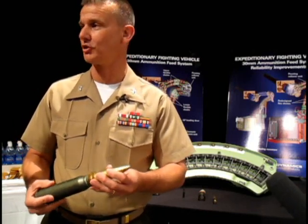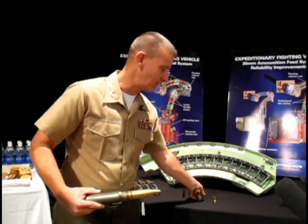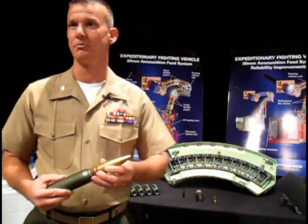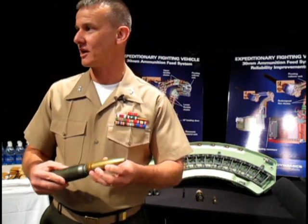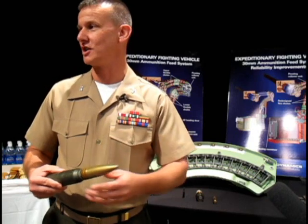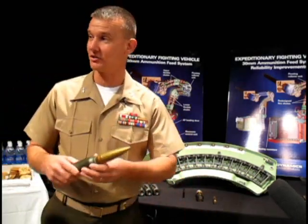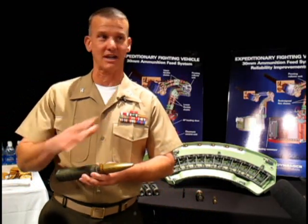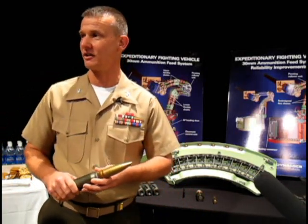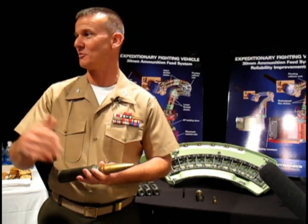We also have HE and multi-purpose rounds that explode, but they have a certain amount more penetrating power, produce a lot more fragmentation, or are just a lot more powerful round. And they can reach out about 300 to 400 meters further accurately than the current rounds. So that's one of the big aspects of this part of the vehicle — a very important upgrade.